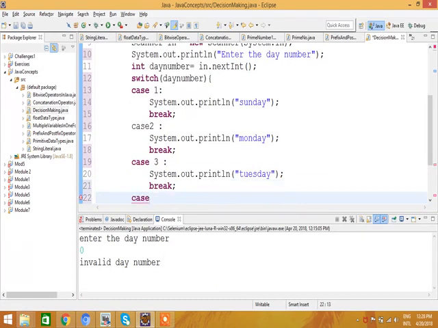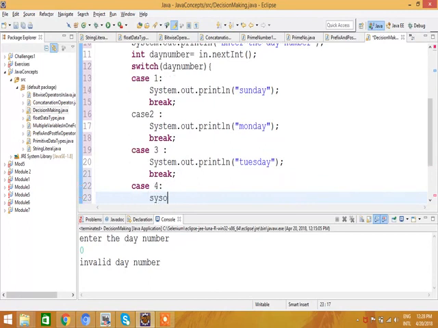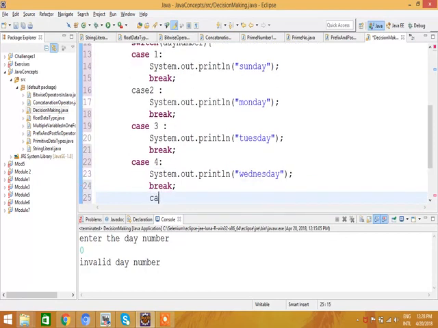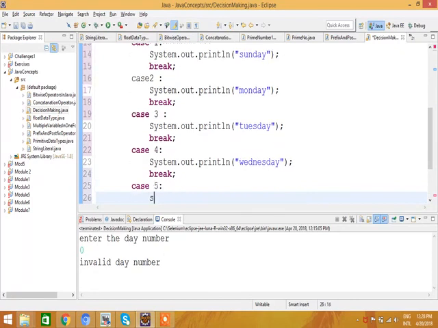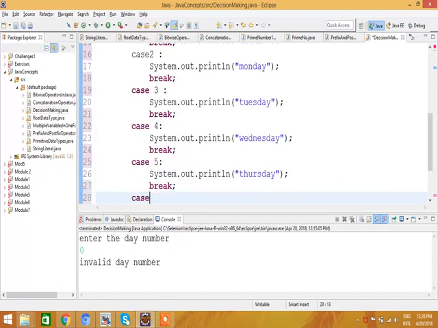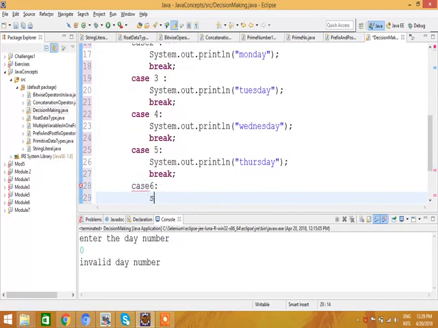Case 4. There is a space between case and the value. I'm just printing the different values over here.